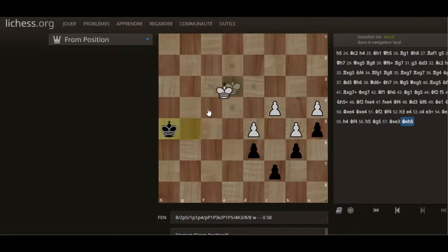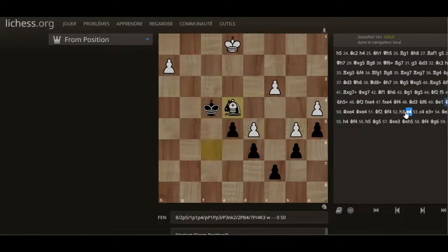And here I think white is probably better. Like, it's equal. It's equal. Because here no one can get through. They will just shuffle back and forth, and it will be a draw. So that's not what I did.